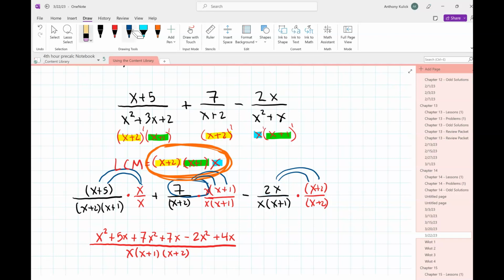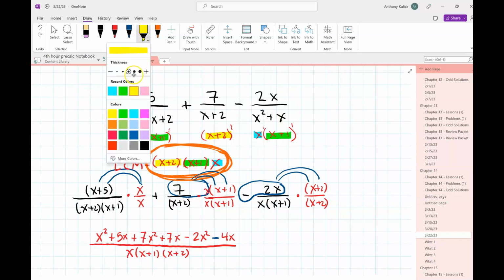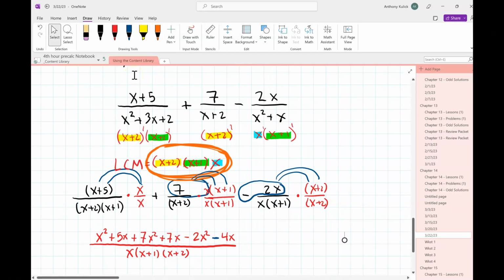Okay, here it is. I really am not multiplying 2x. I need to multiply negative 2x. So that should be a negative 4x there at the end. That negative sign needs to distribute with the 2x. Woof, Mr. Kulik. I'm going to forget to do that. I know, but I'm going to keep showing you that same mistake and making it all the time. So hopefully you do a good job looking for it when it's finally time to do these on your own.